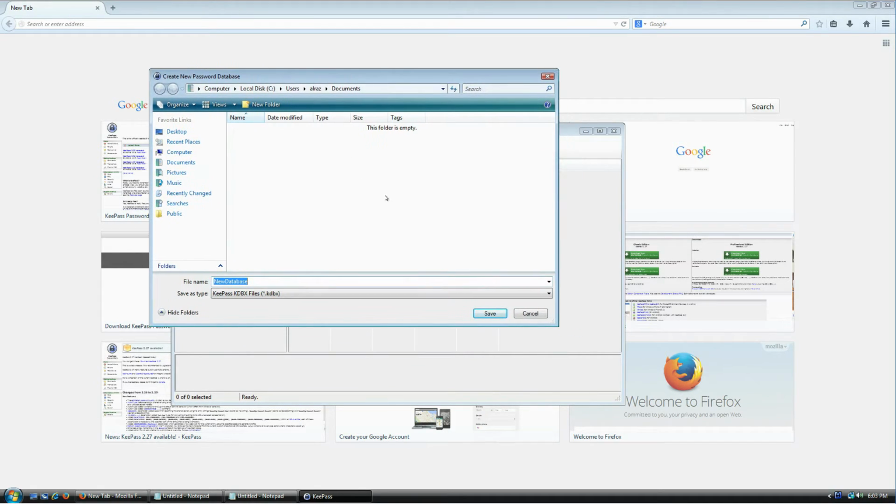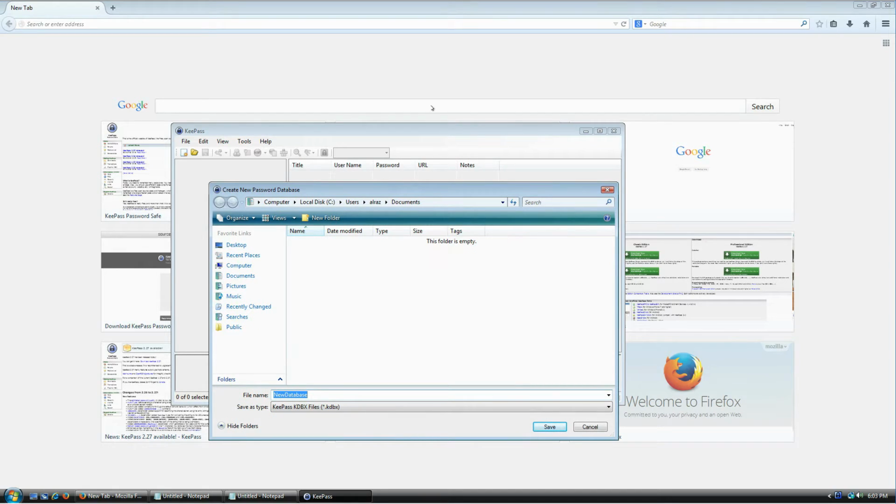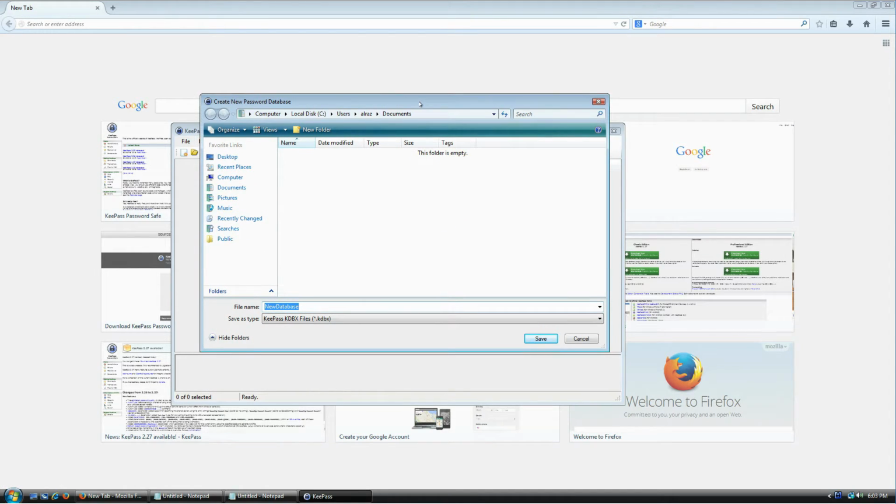Now this is very important, because the fate of all of your information depends on this database file. Every single one of your logins, your passwords, your additional information is gonna be stored in this database file that you choose. If you lose this file, you're gonna lose everything. There is no way to recover it other than by using this file. So be sure to first know where you're saving this database file.